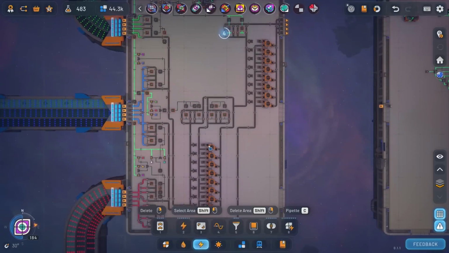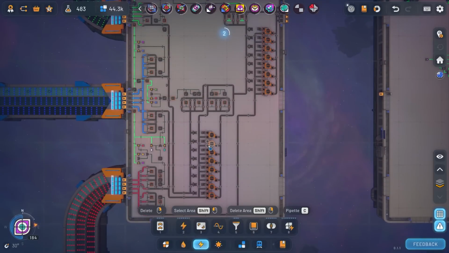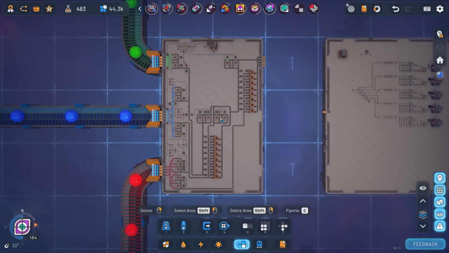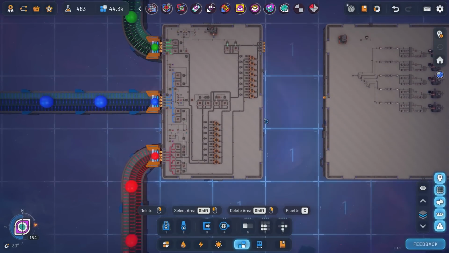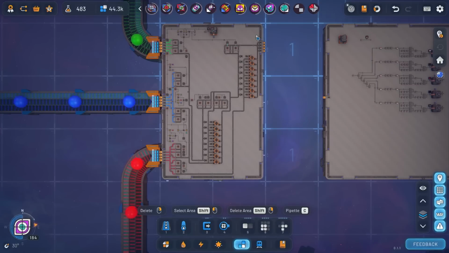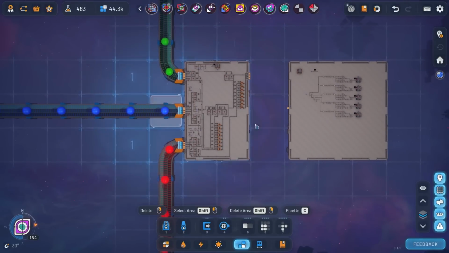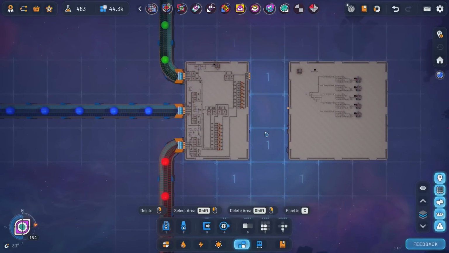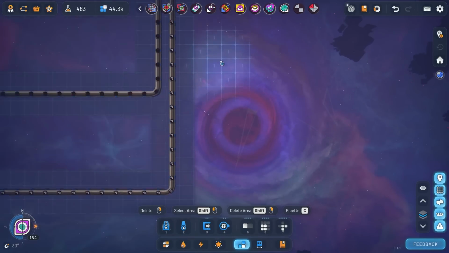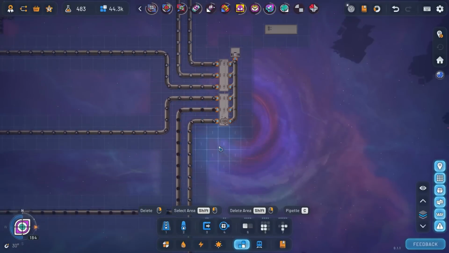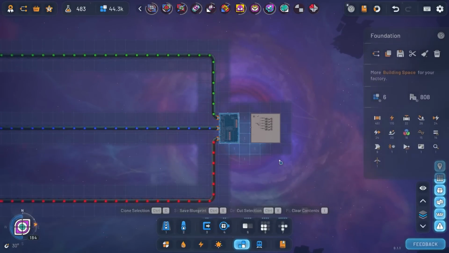I know I've got a lot of unnecessary platform space. Just wondering if we can maybe do this in a slightly smaller form factor. I know I don't need this much space, like maybe a 2x2 would have been okay to do this in. But I like the idea of all the color coming in one side and then coming out the other. So I guess we'll just leave it in this form factor for now. Yeah, I think we're pretty much done.